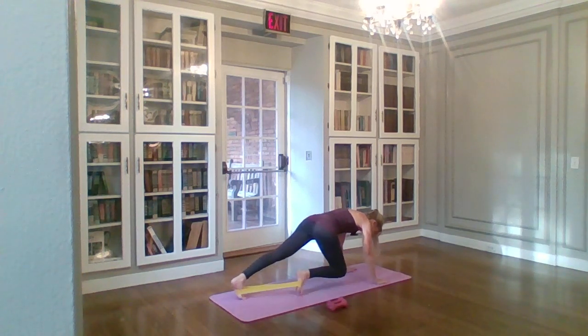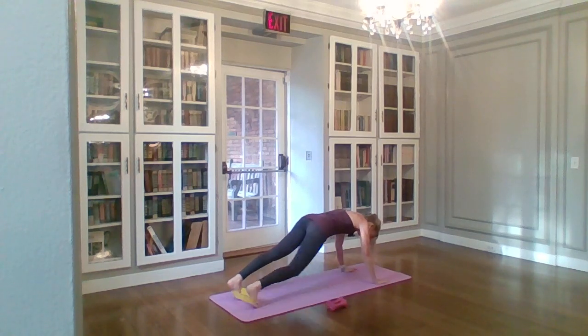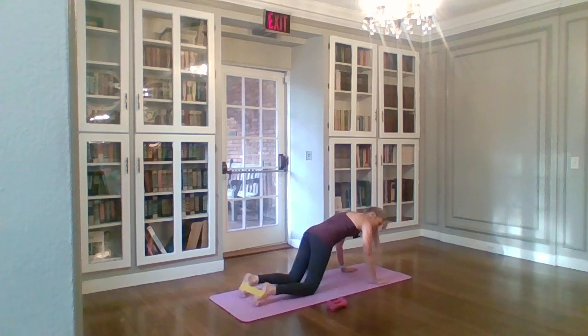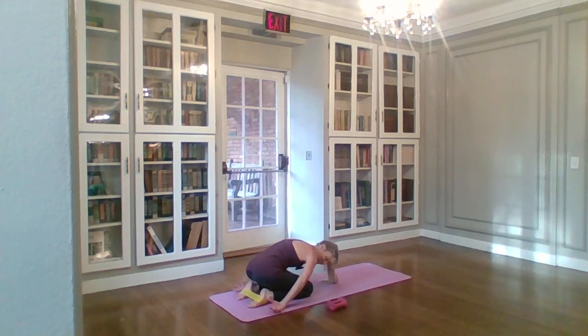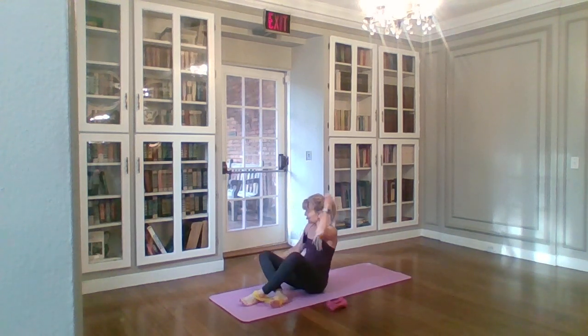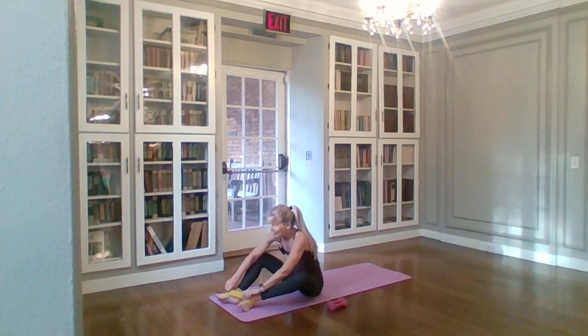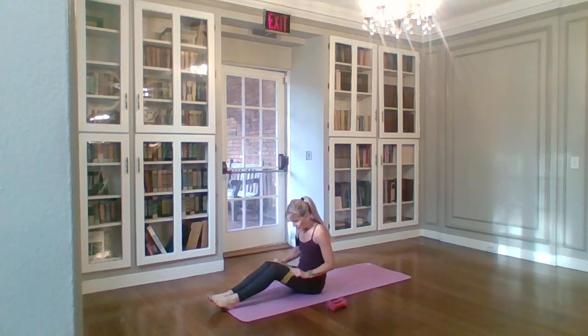Four more here. It's four, three, two, and one. To your knees, stretch back. I like to release my wrists after that. I make cups. Curl the fingertips to the wrists. Flip back over onto your booties. Time flies when you're having fun. Okay, so I'm going to take that band back, down, or I should say up, quads.